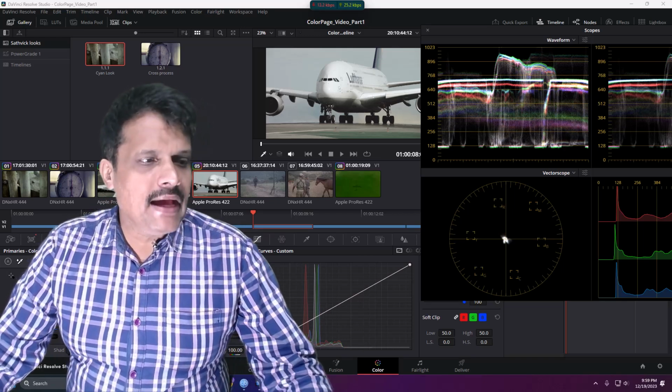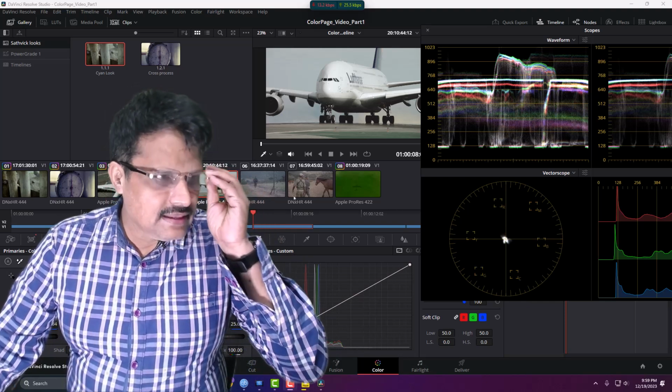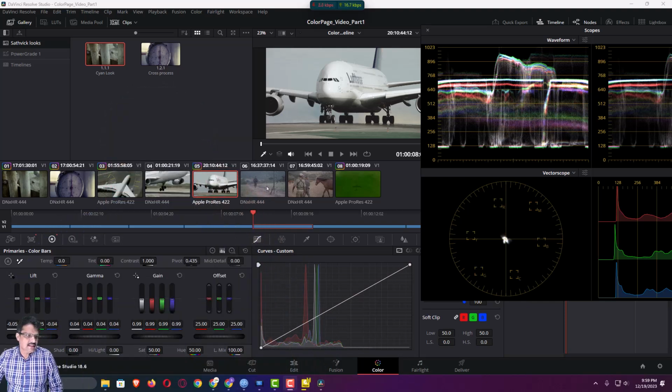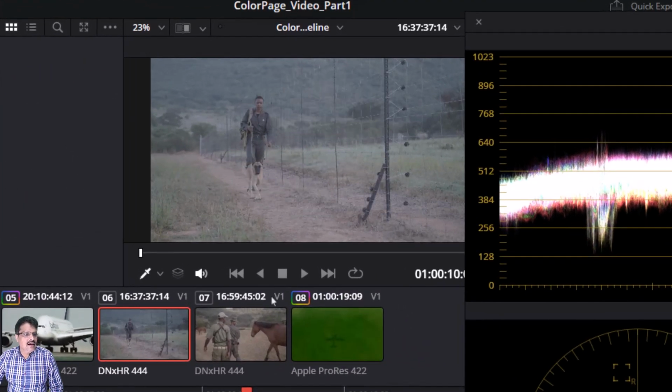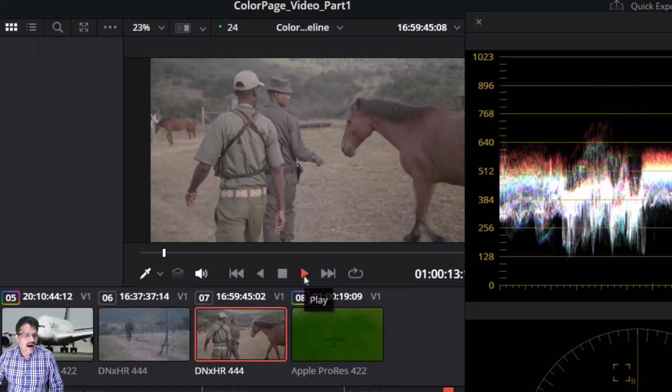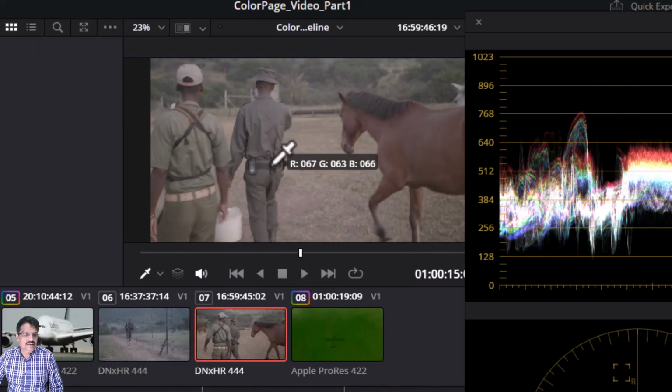So if you come back here, select this 6th and 7th clip. In the 6th clip, you can see a greenery area where a soldier is walking with a dog, and this is the next clip.